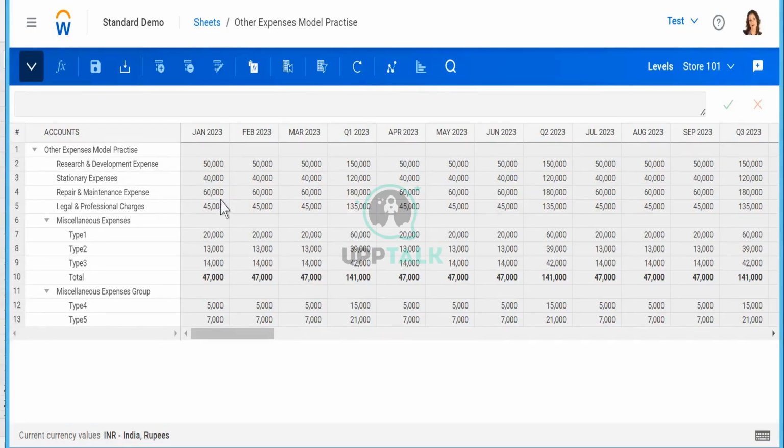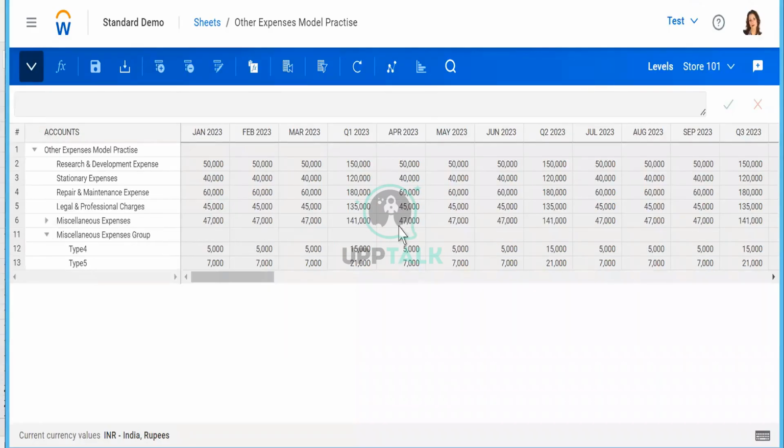For miscellaneous expenses, which model is more preferable? Looking at the screen, accounts: Miscellaneous type 1, 2, 3, you get the total account. Correct. If you click collapse, you will see the total reflecting here.